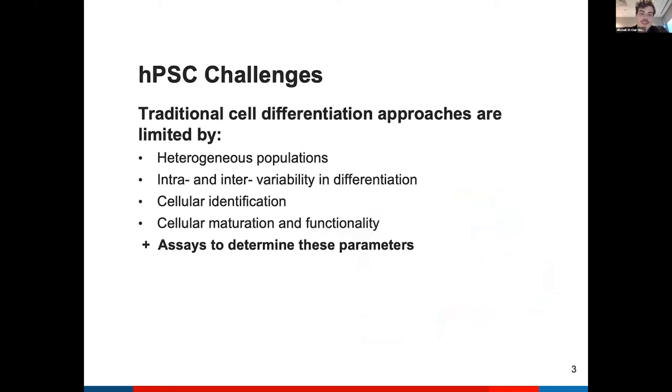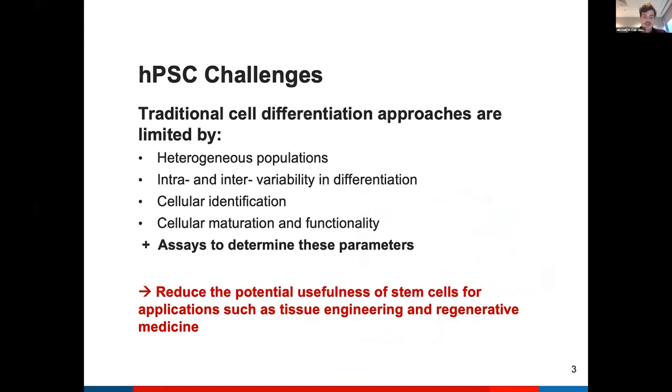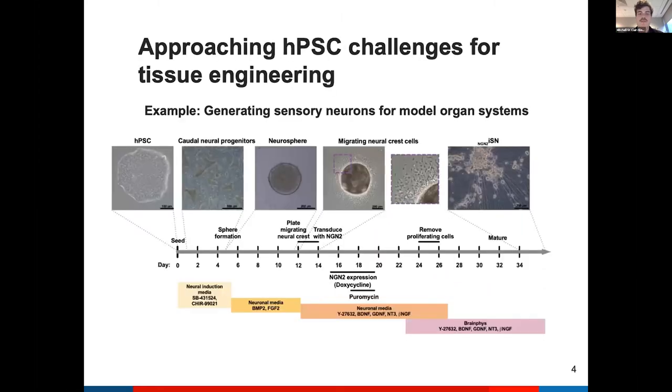However, traditionally, cell differentiation of pluripotent stem cells has been limited by the generation of heterogeneous populations, intra and intervariability in differentiation, cellular identification, as well as cellular maturation and functionality, as well as the assays that we actually use to determine these parameters. And overall, this reduces the potential usefulness of stem cells for applications such as tissue engineering and regenerative medicine. And so I'm going to frame this talk today and how we can approach these challenges based around what I've had to do for the generation of sensory neurons for our skin model.